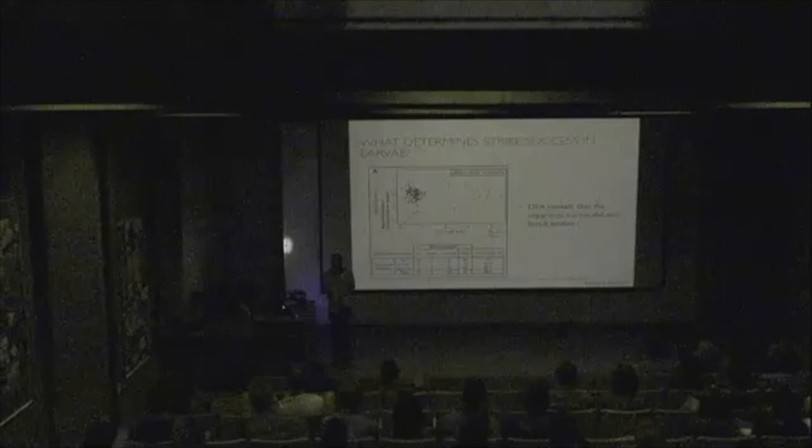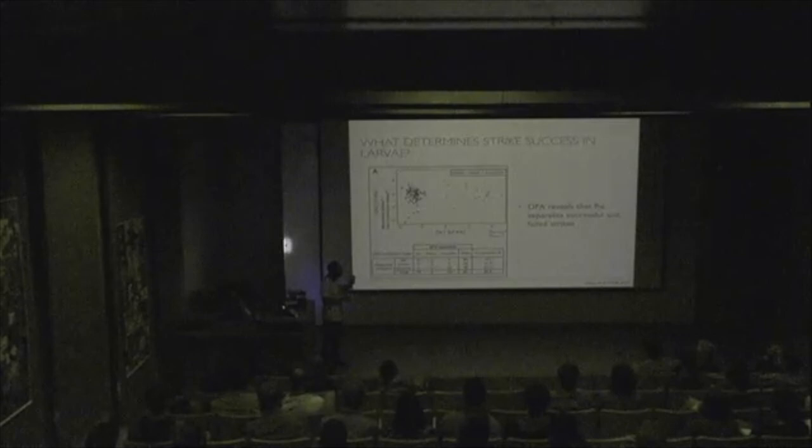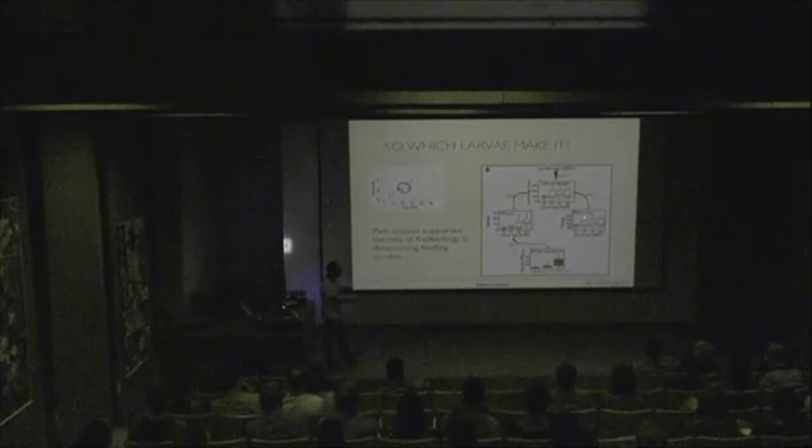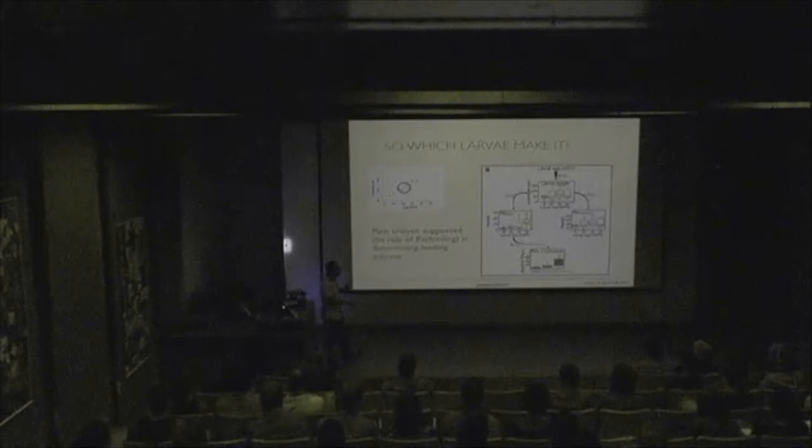And I can tell you that we did further analysis and it showed two things. To separate these two, we used structural equation modeling, and it showed us that it's the Reynolds number at the gape. So it's the Reynolds number that is determined by the effort of the fish that determines the strike outcome. As for larva length, larger larvae did swim at larger Reynolds number, but it did not explain the variation in strike outcome.